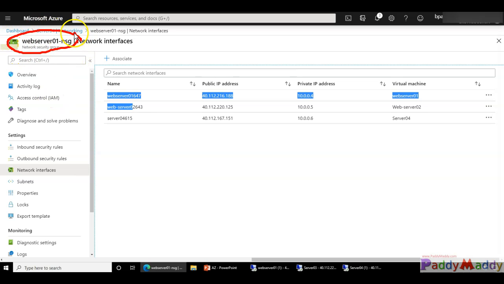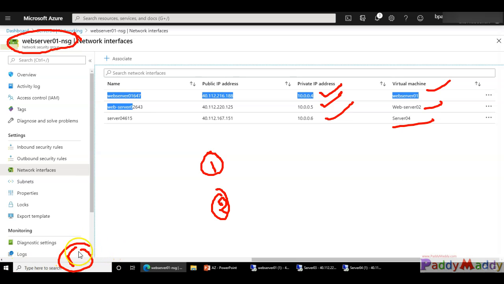This is the NSG group, and you can see here the IP addresses: server 4, server 2, server 1, all are assigned to one NSG. The demo would be that from server 1 and server 2, we should be able to do RDP from our local machine with the RDP protocol.